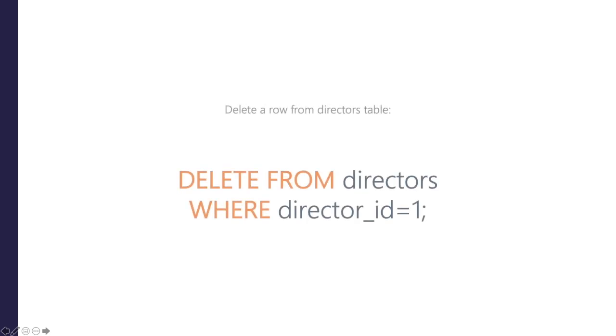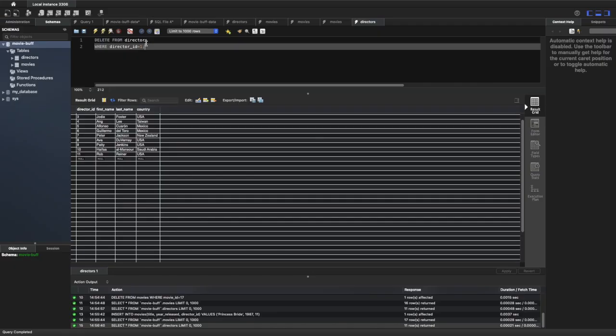Finally, on task 13, we need to try to delete one person from the directors table, and then review the error results trying to remove a director. To do this, we're going to use the keyword again, delete, from directors, where director ID equals some number. I'm going to paste in my query, and instead of 1 like we have in our example, I'm going to use Rob Reiner, which is 11, that we know is attached to Princess Bride. So let's go ahead and run this.